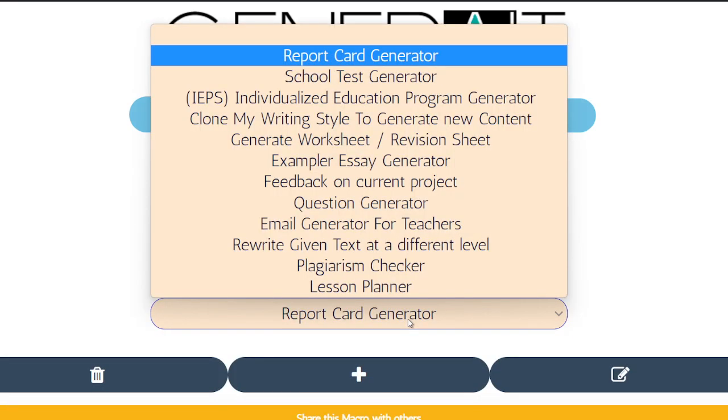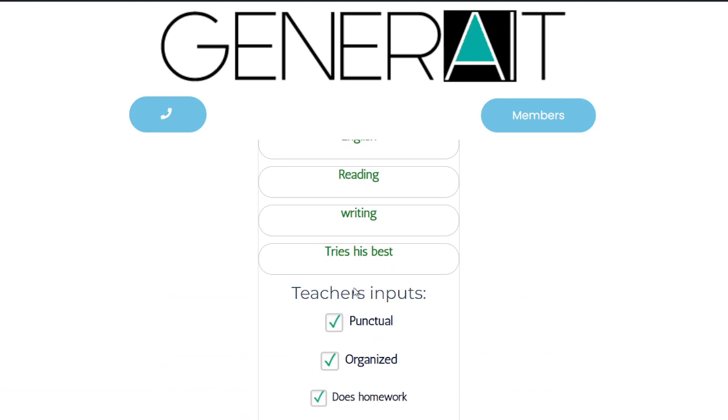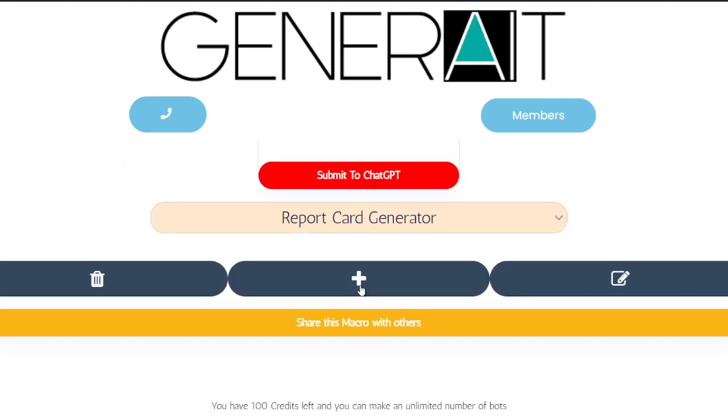Also, if you ever need to switch between apps, you just click this button here and it will go to a different app for teachers. Let's click submit. You should also be aware you can create your own apps by pressing this button here. By clicking here, you can create an app that literally does exactly what you want. Just like other apps that you might find online, if you can't find it in this list, you can literally create it on your own.